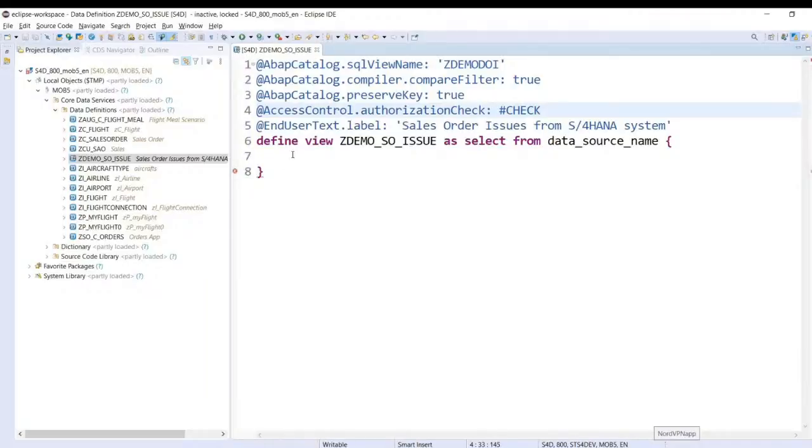Now over here, if you relate it with a typical select query, you can see it's kind of a select query. So select from some database table, and then we are going to put all our columns inside these curly braces. That's a typical view definition, how you define a view or a CDS view. You also have very powerful code completion capabilities available in the system.